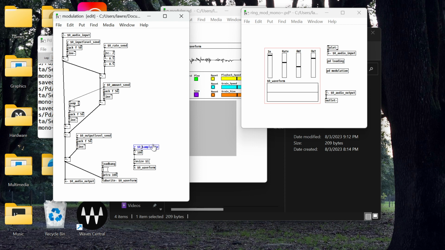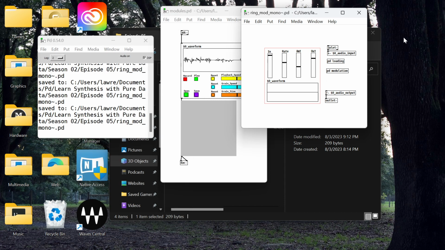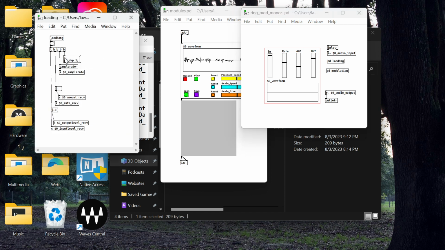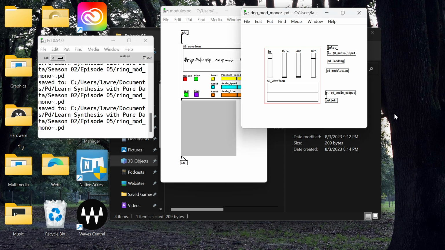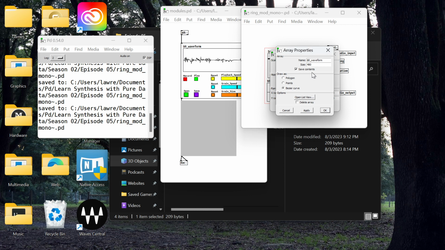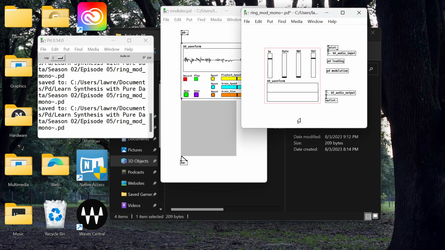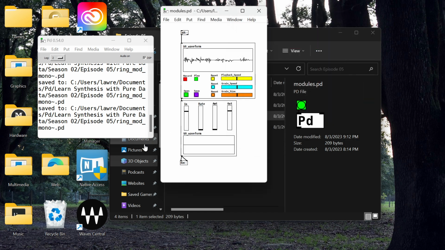So the other message would have worked too, but I think it'll also work like this. If not, I'll go back to the other way of sending the message. But basically, I'm just going to hit this bang, and then right click on the table, go to properties, 480. There we go. Now it's the right size. Save it here. And then play.